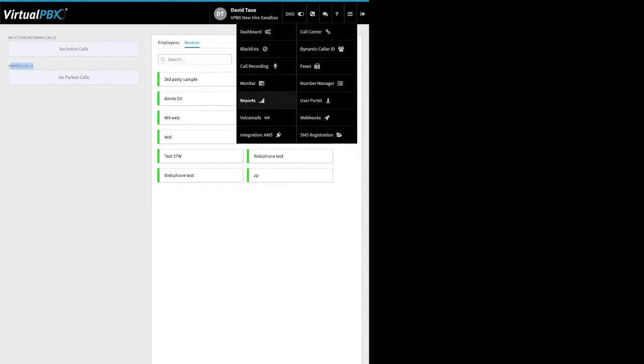Reports, this opens up a new tab. Takes you to reports.virtualpbx.com, which has its own login information. The reports is an add-on feature or on specific plans. In the show notes, you can look at the advanced reporting demo, and that can give you an idea of what can be done. It's basically creating your own reports.